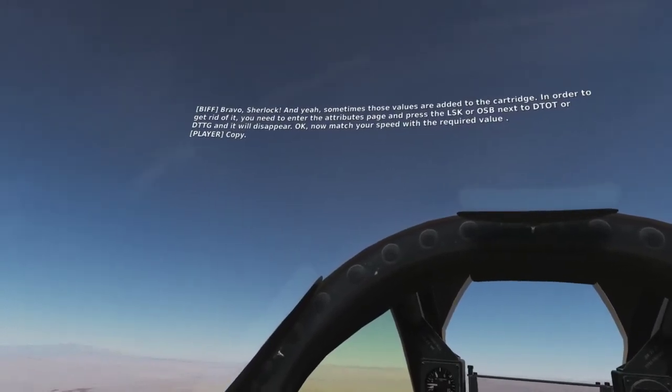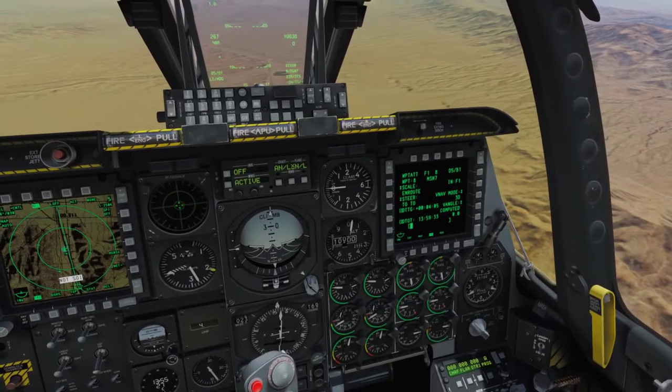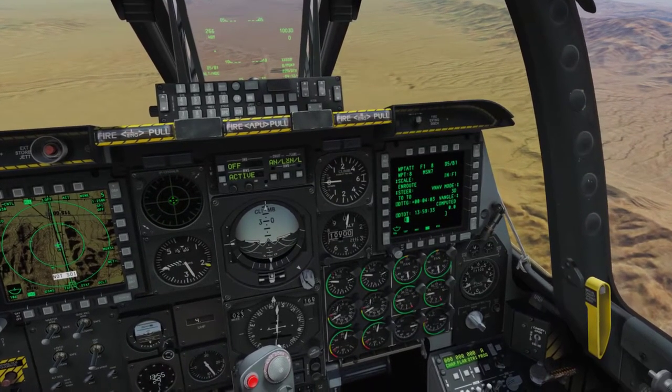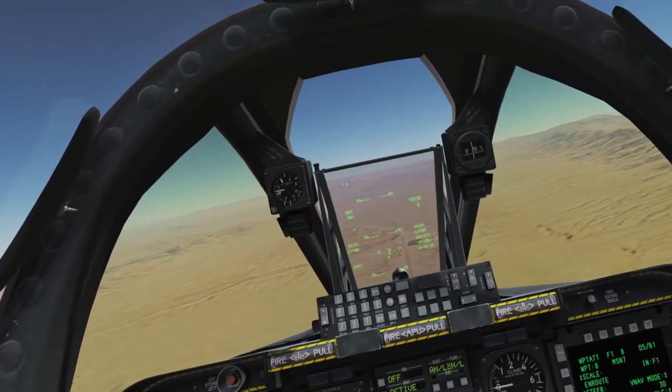Copy. As you do so, take a look at the right side of your HUD. You can see the remaining time followed by a slash and value with a plus or minus in front. Affirm.